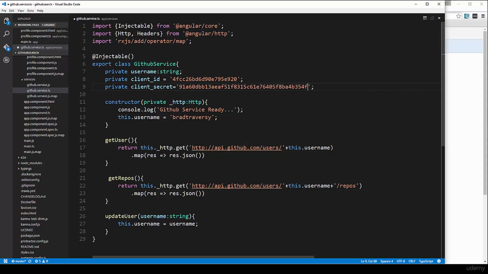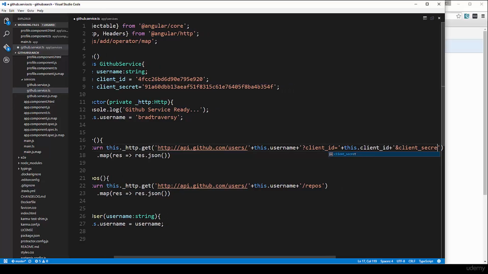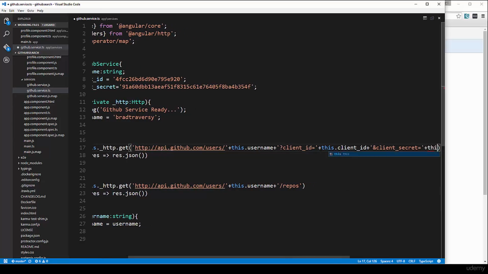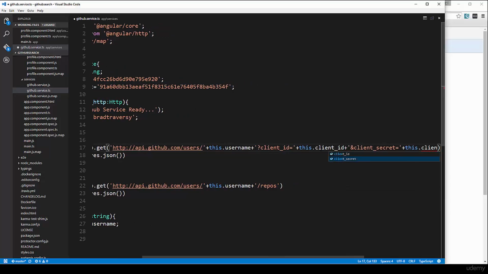And then we just want to add them onto these URLs. So right here, let's go ahead and just concatenate a string, and this will be, let's say, question mark client_id equals, and then we'll concatenate this.clientId, and then we want to do ampersand client_secret equals, and then we'll just concatenate this.clientSecret.